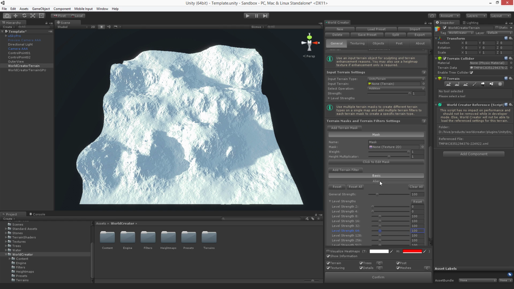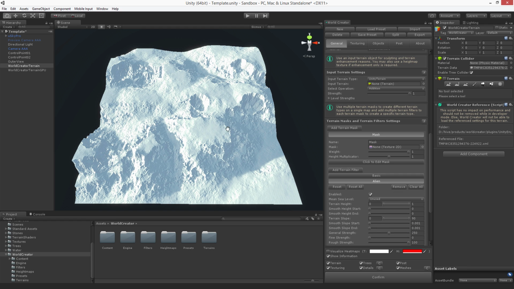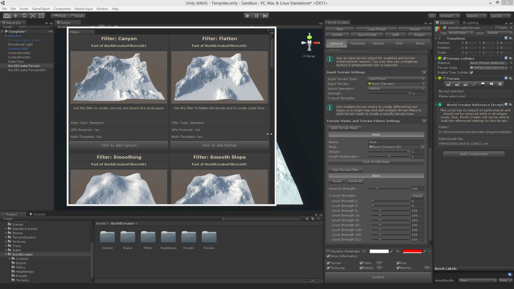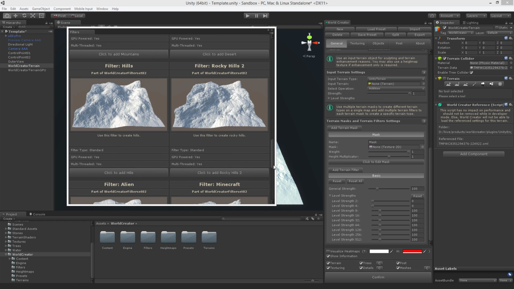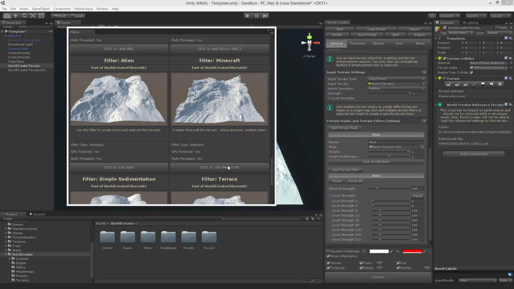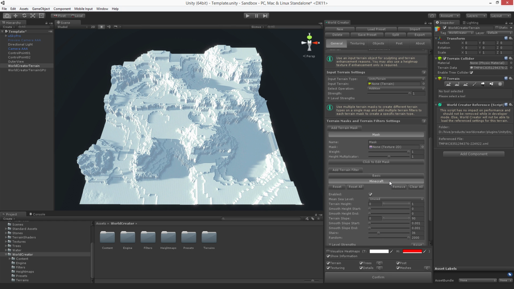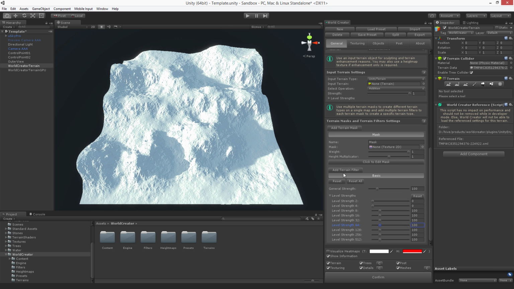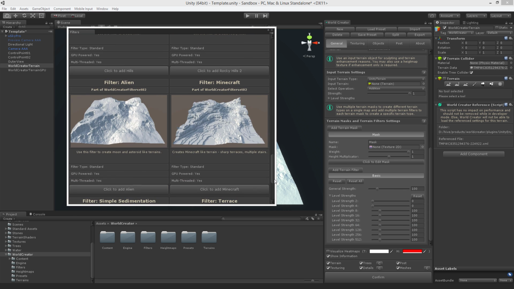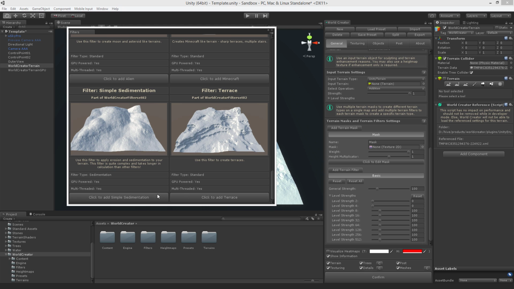Also pretty cool. You can see craters here, so really nice, perfect for a moonscape, moon-like landscapes. Oh yes, the stylized Minecraft filter, also pretty nice to see. And then we have the simple sedimentation and the terrestrial, but you already saw that before.